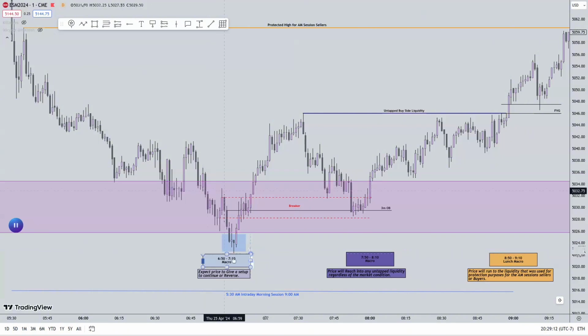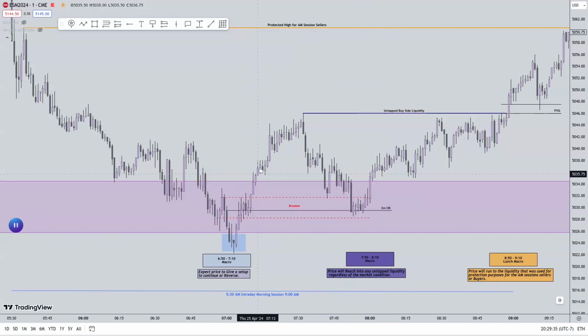So you can see here's the 1-minute time frame. That blue box, there's a macro right there. It says it'll give you a setup or reverse. In this case, we reversed. You can see there's the breaker block. Price traded into that breaker block, created some liquidity, came down to that breaker block that also aligned with that 3-minute order block. And from there, it just went off higher.